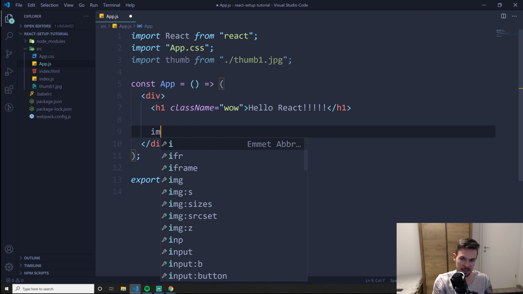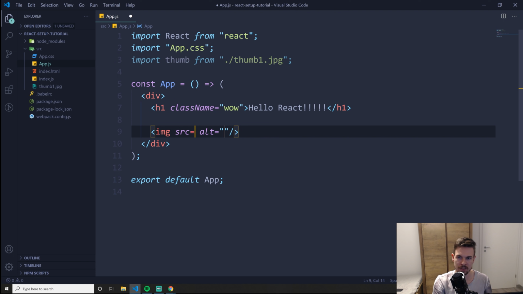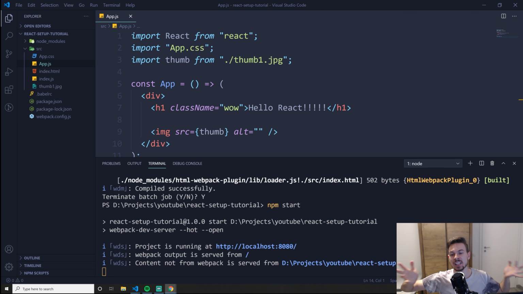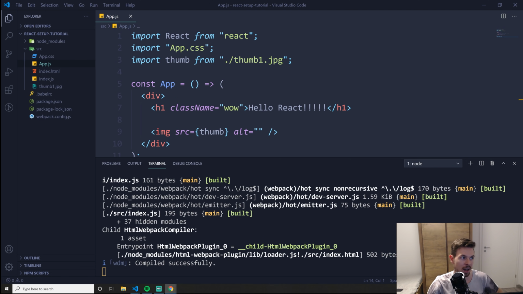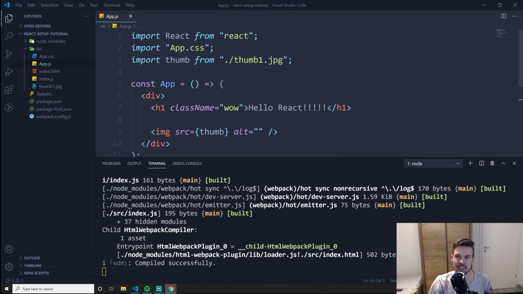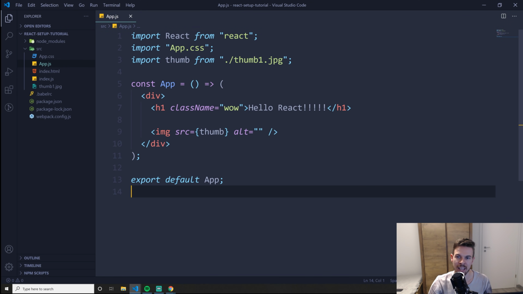And I can go here and now say image, and the source, just trust me, copy, paste with me, and I'm gonna explain in the next episode what we're doing here. Just add a pair of curly brackets and say thumb, and that's it, hit save. So now we can run npm start again, and we finally have the whole setup up and running. So there we go, we can import images, we can import PNGs, GIFs, we can add CSS, and we can start working on our React app.